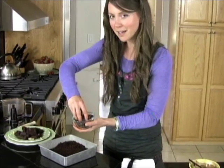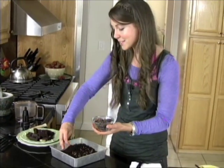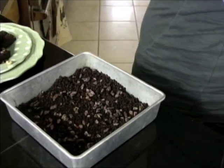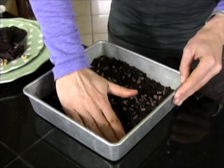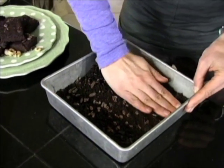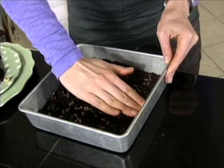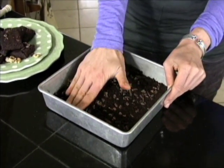And then we're going to add in our last ingredient, which is raw chocolate cacao nibs. It's totally optional, but I like my brownies with a little bit of crunch. And since we already have walnuts as the base, I thought a little bit of extra chocolate couldn't hurt. And then I'm going to press this down, just using my fingers into the pan to press together all of those little crumbs. And it forms this really nice brownie base.